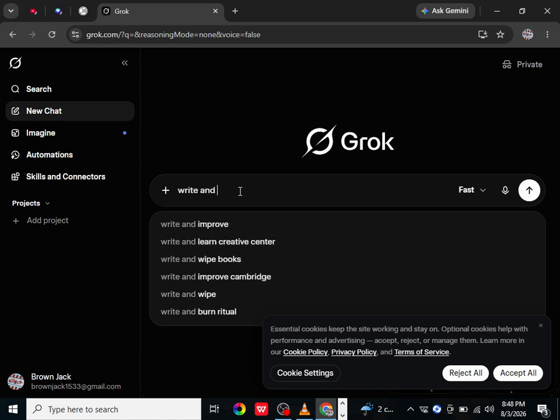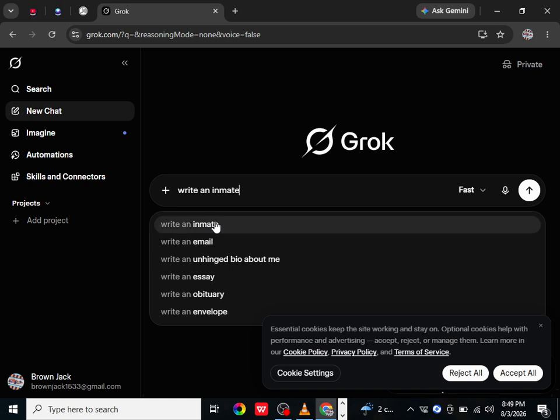For research, you can ask questions and use the available information features to explore a topic. Always verify important facts with reliable sources before using them. Depending on the current Grok features available to you, you may also be able to generate images or use other AI capabilities directly from the interface.